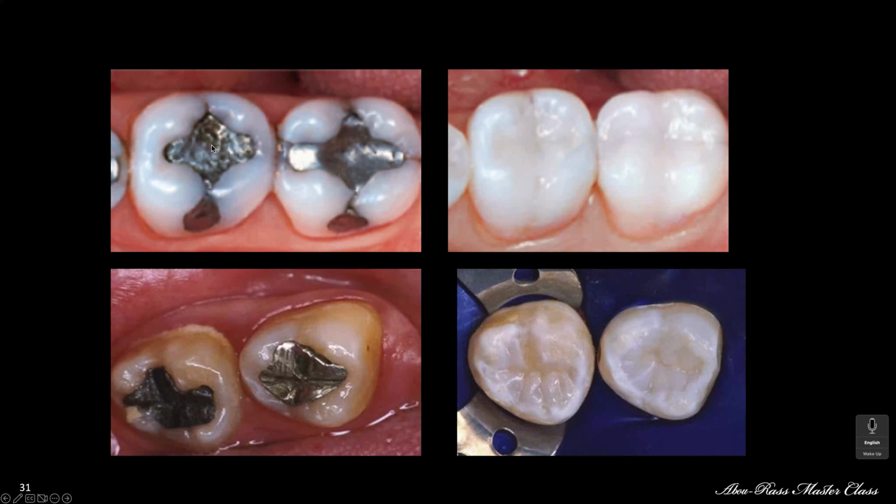And to remove it without investigating underneath, you need to rule out tooth cracks. You need to rule out micro leakage. And there are reasons for that. This is, again, not my case. These cases I found online. This is what they see, and this is afterwards. This is a beautiful dentistry, but has no biological basis, is not supported by evidence, is not supported by science.